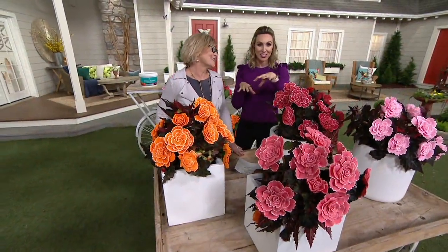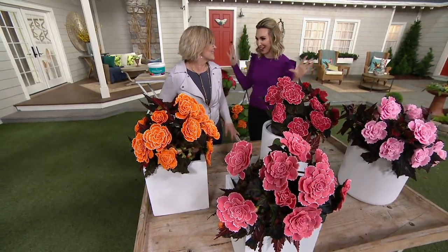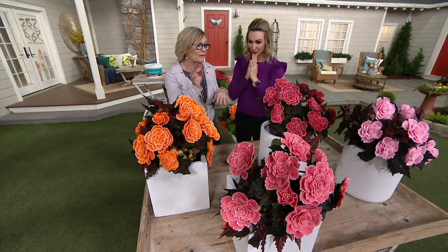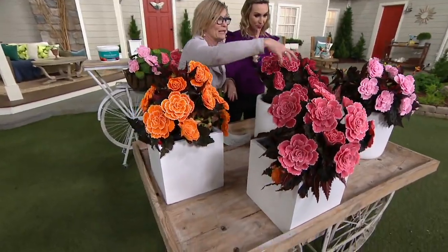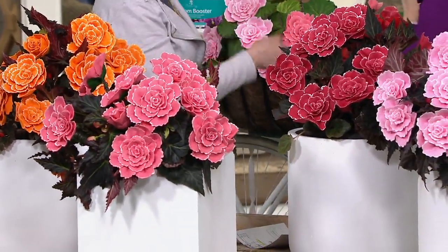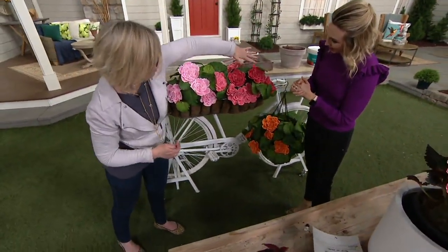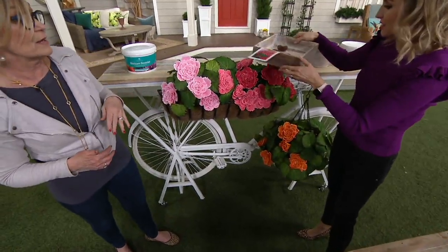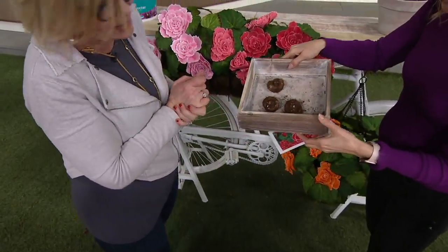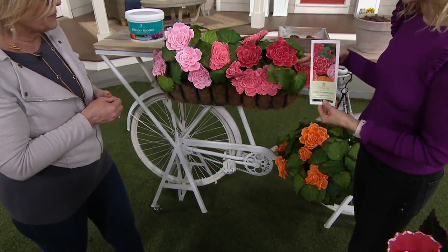The collection includes pinks, salmons, and oranges. We do easy pay, which is fabulous. If you want to get a few collections with your designer eye — I absolutely love the salmon and the light pink together, and I love them in hanging baskets. We actually did them in a window box here, with all three colors from red to salmon to pink. You're going to get a collection of all four colors, so you'll see what they come up like — that's the fun part. Just put them out in the garden and you're going to love what comes up.